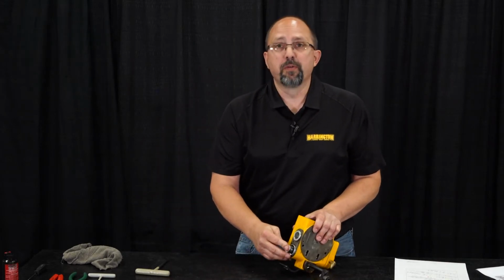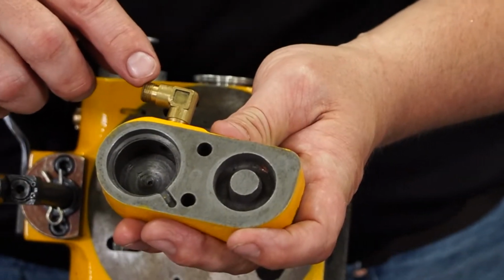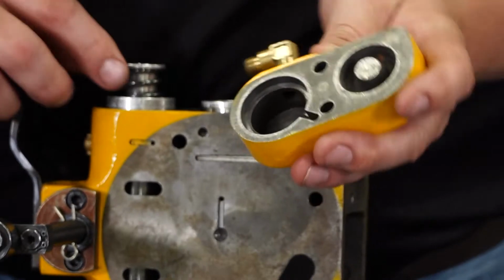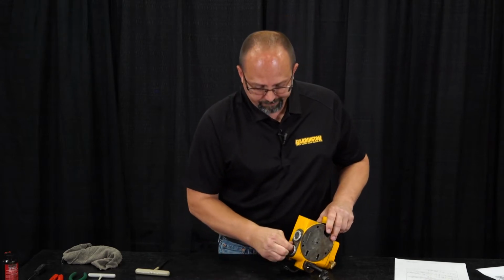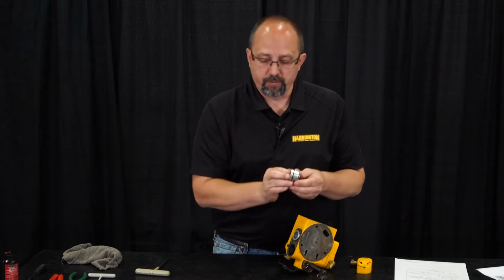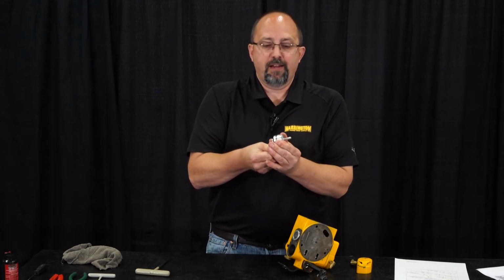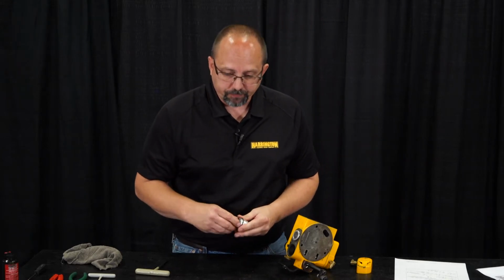These are the spool cylinders. So when we introduce air into here from our pendant, air comes in here, it pushes against this piston, which pushes our main spool over in the valve body. There's the spool piston, there's the spool cylinder. So that air pushes that piston in like that, and that's what moves our main spool over in the valve body, allowing air to flow out to the brake and the air motor.